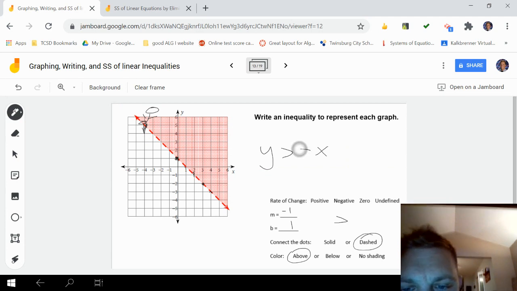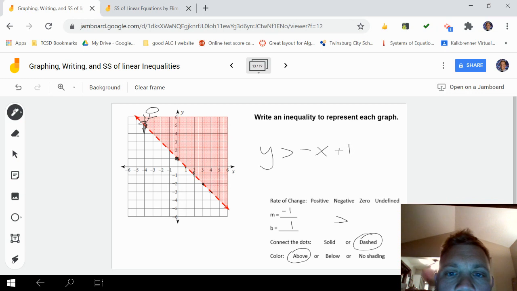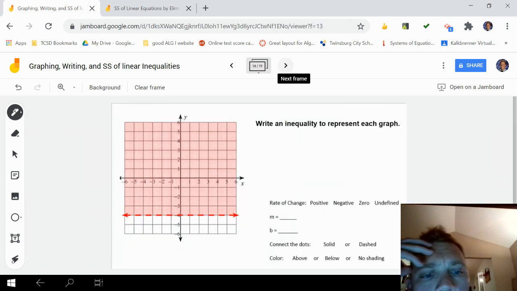-x. Because it's -1. I'm going to be intelligently lazy and not put that 1 there. And then we have our +1 here. All right. I'm going to kick it in a higher gear. Here's a weird one. Why? Because it's not a line that's on a diagonal, right? It's a horizontal. That means y by itself.